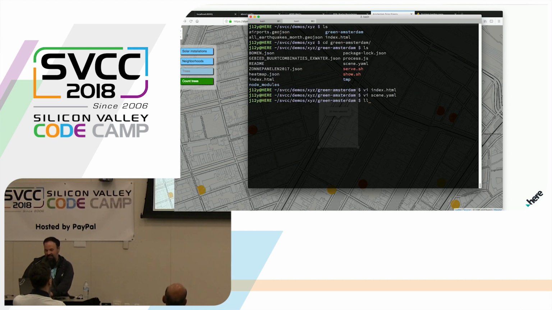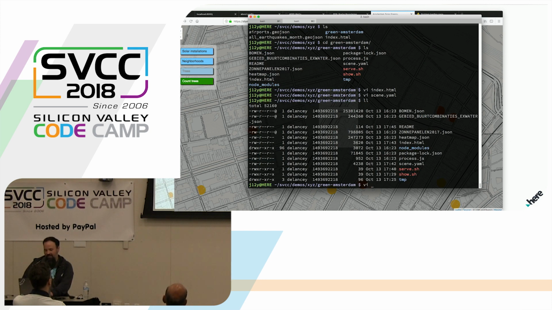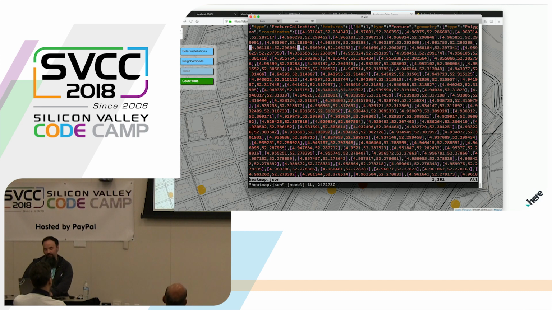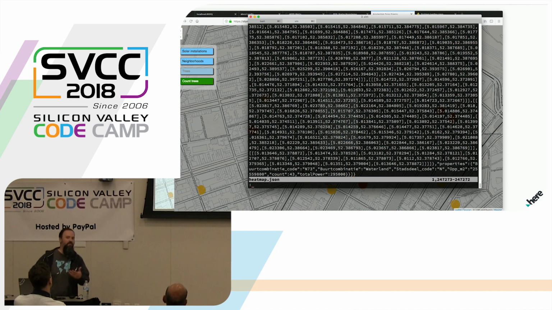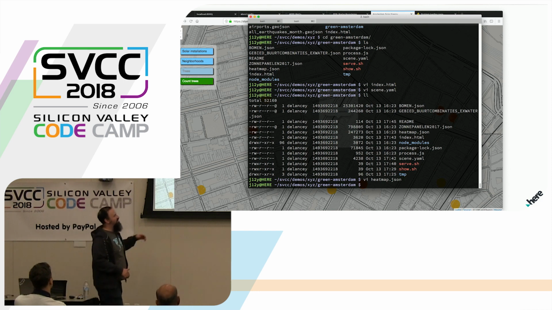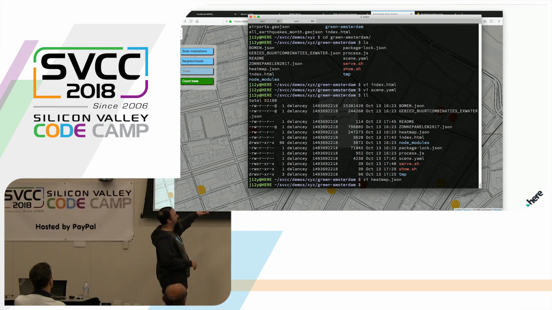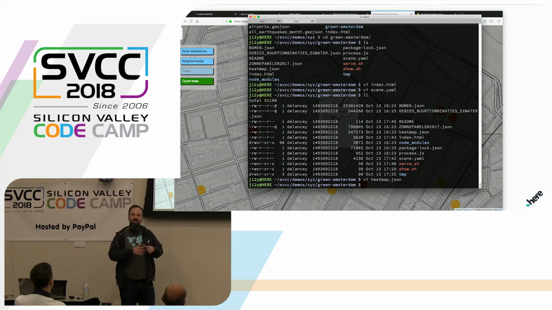So that's the basic idea. Some of this data, like here's the heat map of JSON. As you can see, these feature collections can get quite large in terms of the number of coordinates and the type of data. That's where the geospatial database really comes into play: a lot of processing is done on these files to deal with the large amount of complexity, especially over the entire planet, when you're trying to scope down the search to a particular bounding box and slice the data to only certain tag data within that space.